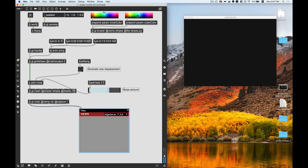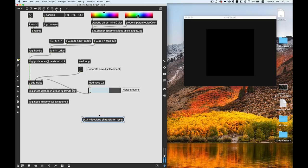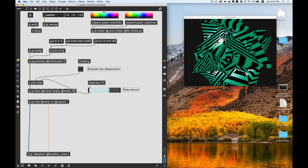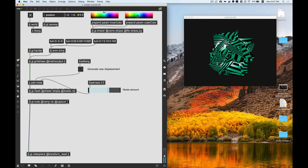It looks okay. If you want to actually see it again in this window, we can make a jit.gl.videoplane with @transform_reset 2. This will show us the image again there and where it belongs. I'm actually going to zoom out a little bit here, set the position to 0, 0, 5 so we can see it centered, maybe even 0.5, 5.5, so it's a bit further away. So what I'm going to do now is apply a series of effects to it. Post-processing effects.